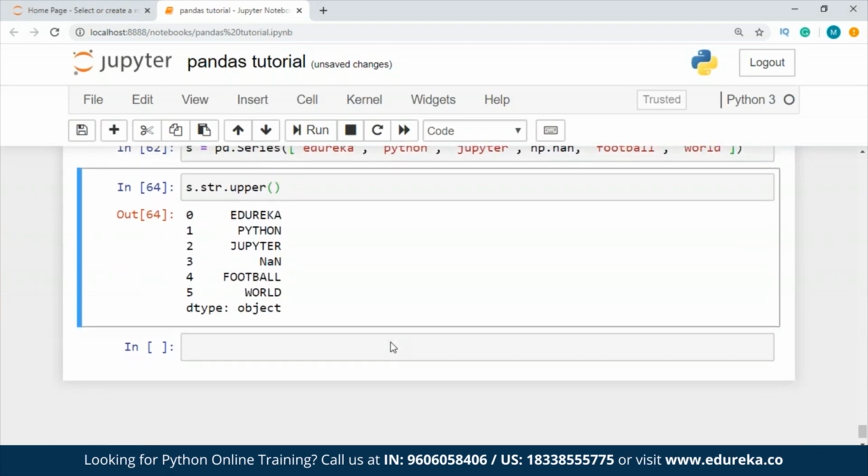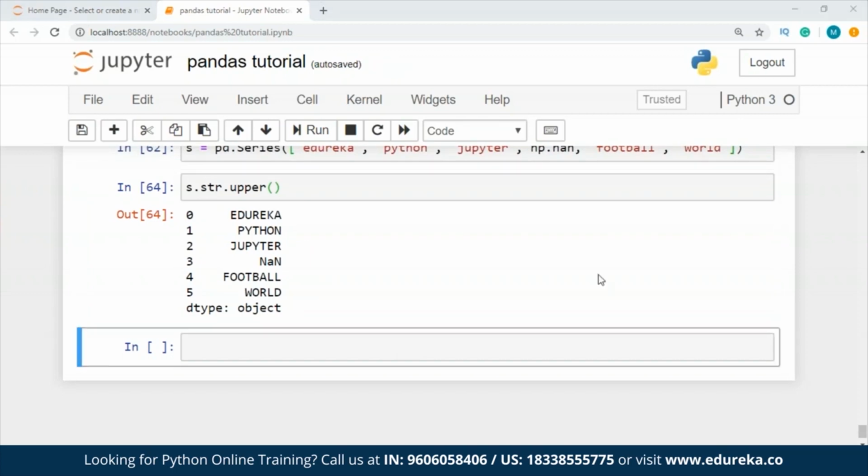So let's move ahead to the next topic that we have, which is merging. So in merging, we are basically going to merge two data frames together. So we have two functions, which is concat and join. So concat pandas objects along a particular axis with optional set logic along the other axis. It can also add a layer of hierarchical indexing on the concatenation axis, which may be useful if the labels are the same or overlapping on the passed axis number. So let's take a look at the example for this.